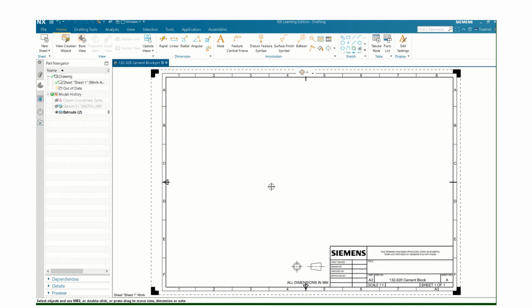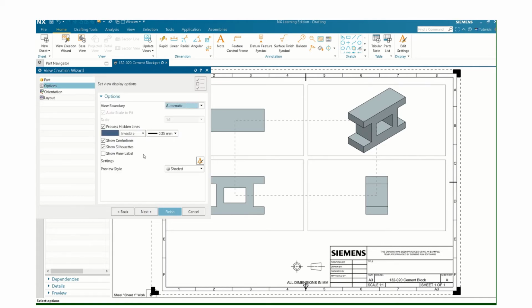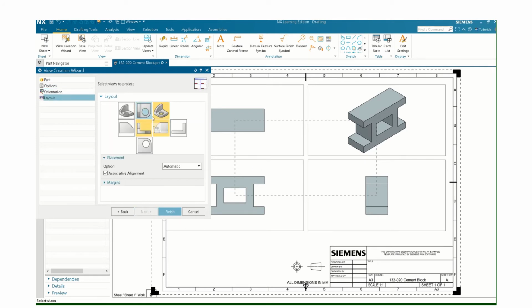I'll show you again. We'll use the view creation wizard. So if you click on that, and again, because that was my front view, that's the first view I used to create it, the software thinks that's a good choice. In fact, that looks really good. So I'm doing the cement block, go next. You have to turn on your hidden lines. Scale looks good, say next. My views are fine, so next, and this all looks good.